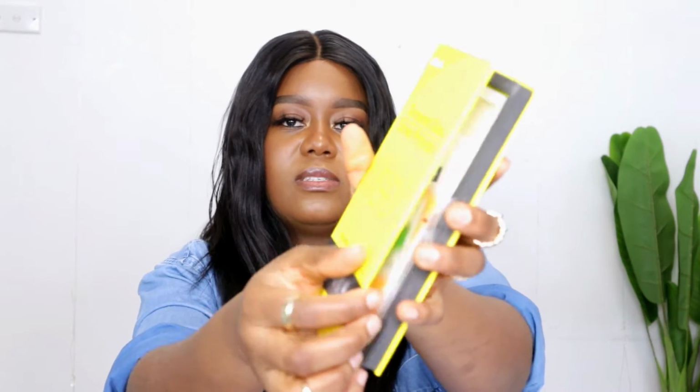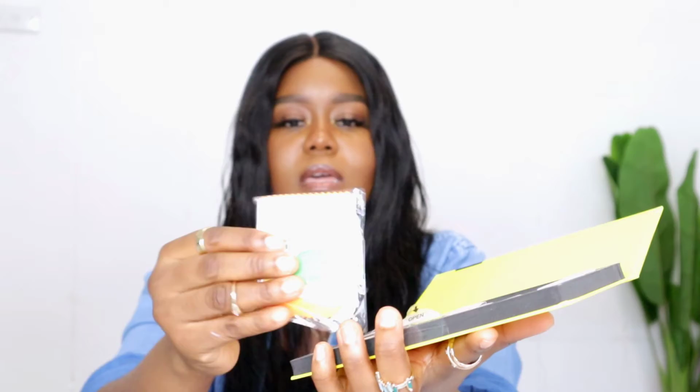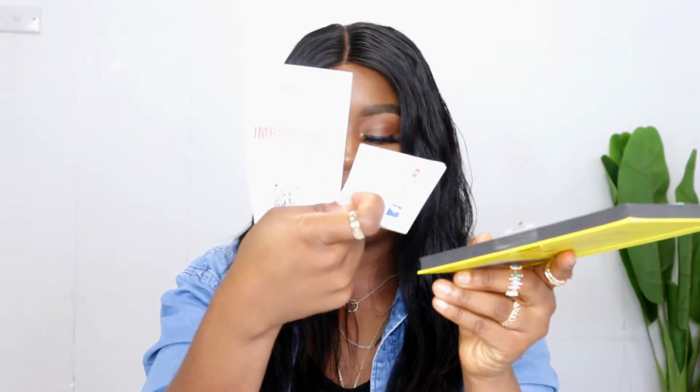Okay, so I got this two from Amazon, which is quite interesting. So this is what it looks like. Ooh, it opens up like this, and you get a cleaning wipe, and then you get papers, you get the instruction, and yeah. So this comes with 3 screen guards from Amazon, and yeah, this is it.